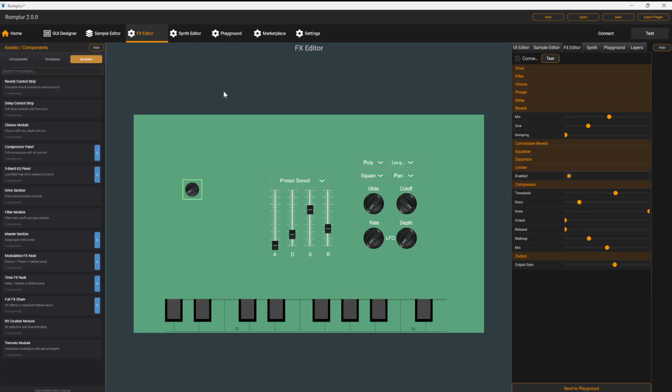Wait. Sorry. One more thing. Right now, the preview system, right? It used to be that if we switched over to test, all test would do would show you that your knobs were knobs. But now, all of the knobs actually do what they're supposed to do.